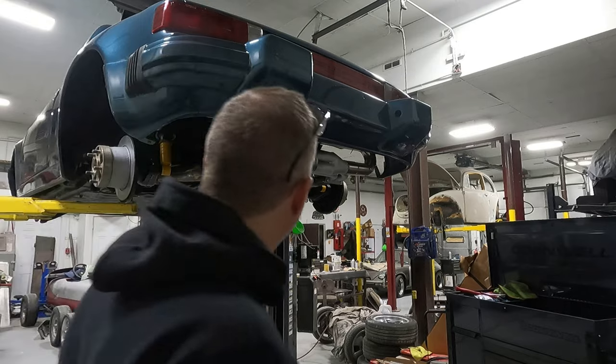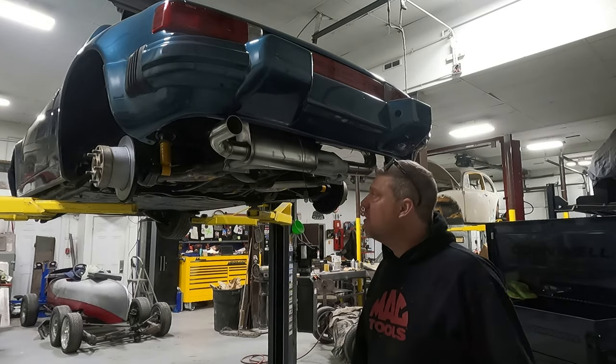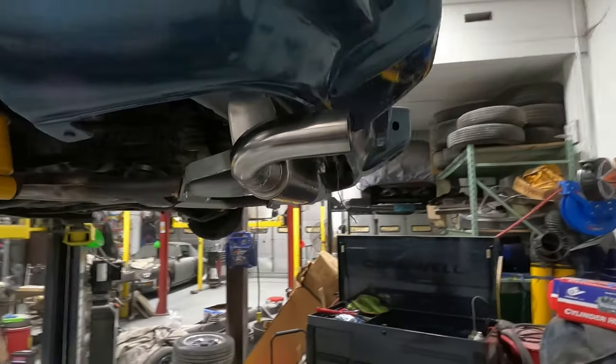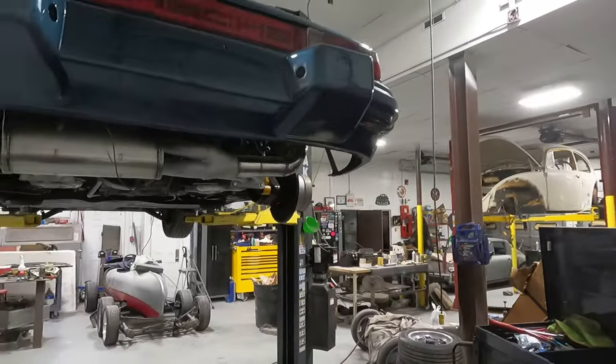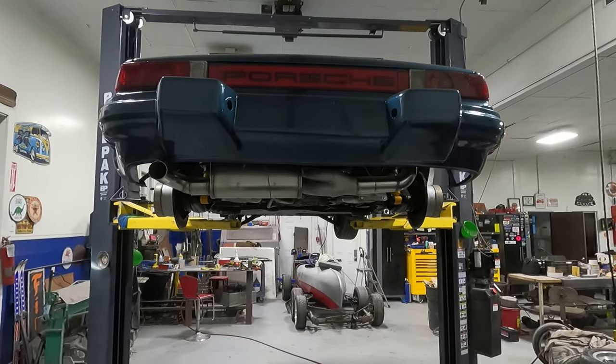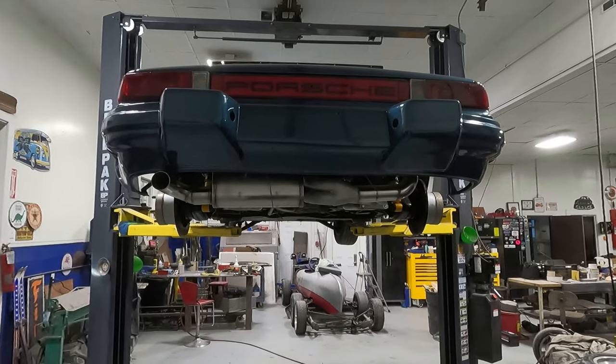What do you guys think? You like it? Question is, what's it sound like? That looks pretty good. To get it down on the ground, might look even better. I like it. See what she sounds like. Vroom vroom.